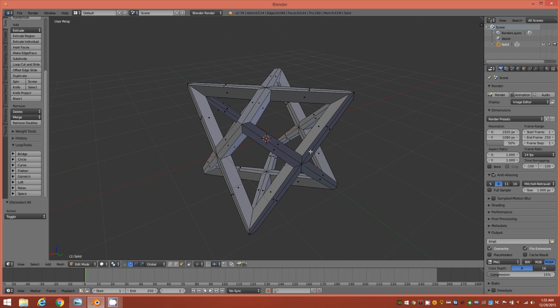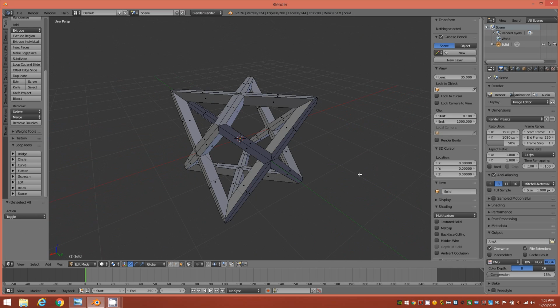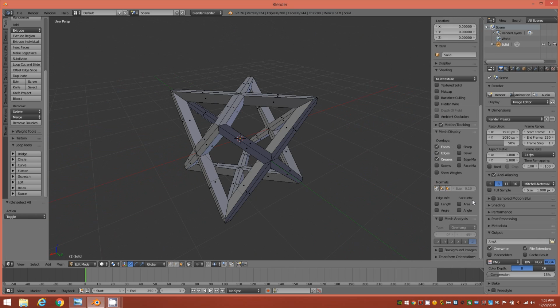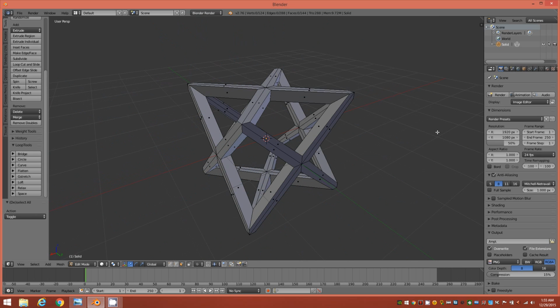And you can see that just by the shading, but you can be sure of that just by tapping on N to bring up the panel over here, and then you can scroll down to where you see normals and go ahead and display normals, face normals as lines, and you'll see that they're pointing in the right direction there. Okay. Alright, so I tapped N to get rid of our toolbar there.